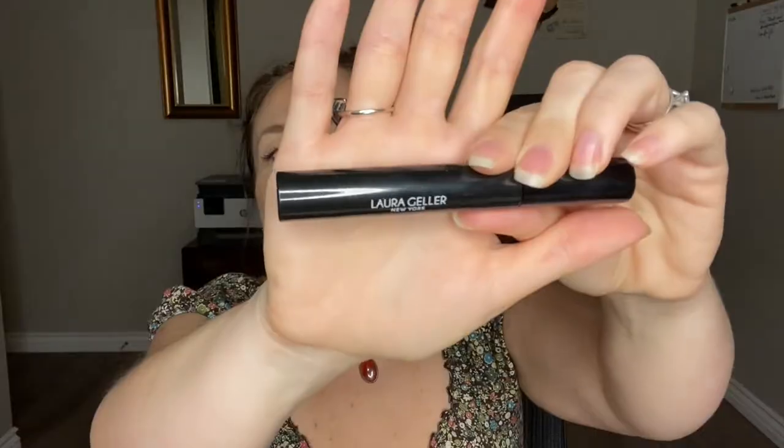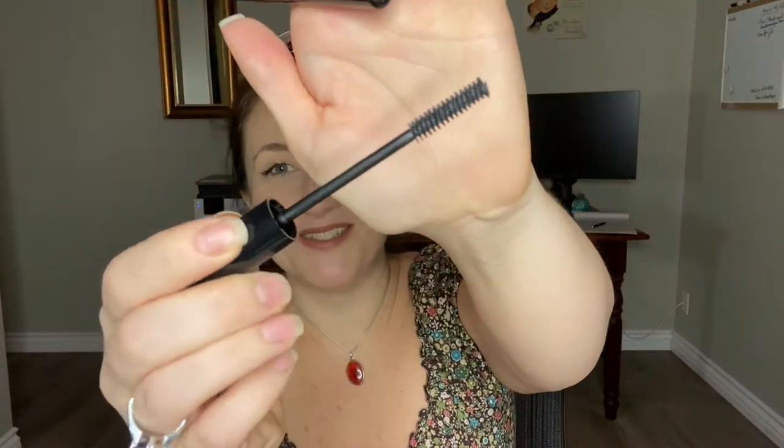Let's just get started. I realize I rarely talk about makeup, so I'm gonna talk about some makeup products that I have been loving. I got, in one of the last FabFitFun sales, the Laura Geller Lash Boss Mascara, and it is right here. So this is it. It's a really simple packaging. This is amazing. The spoolie is really, really straightforward, literally straightforward. It's very straight, somewhat slender, and it goes on so well. I'm wearing it right now.